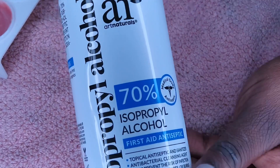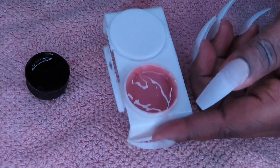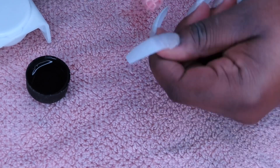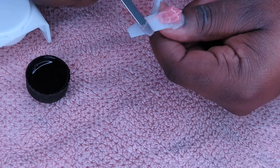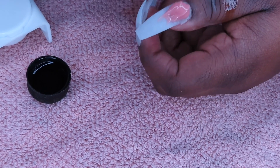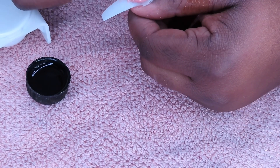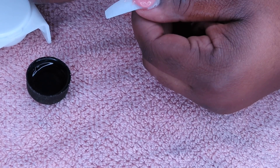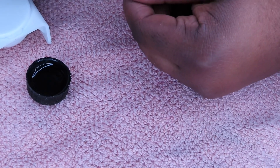Now I'm ready to apply the poly gel. When you get a poly gel set it usually comes with slip solution, but instead of slip solution you can always use alcohol, which I typically use. I'm using some alcohol in a little cap. To apply the poly gel I'm using the end of my brush, which came with the Wakanya set. Most poly gel sets come with a two-sided brush — one end is a little spatula and the other is the brush. I really like this brush — that's why it's raggedy, because I use it all the time.